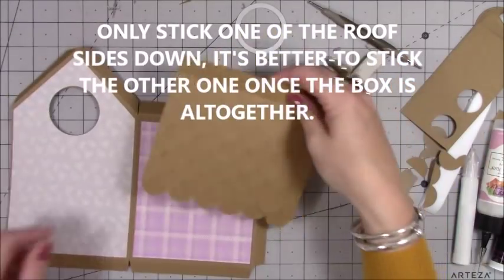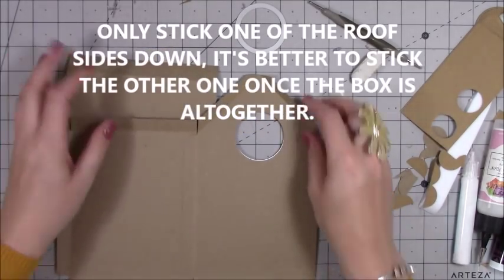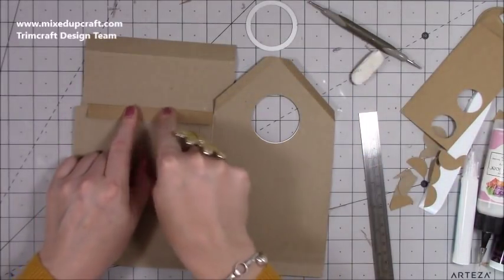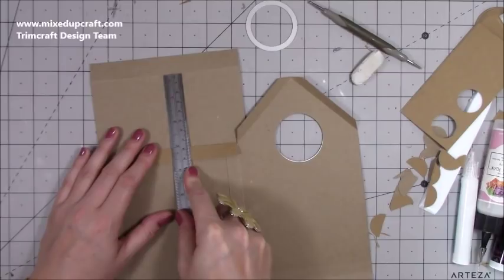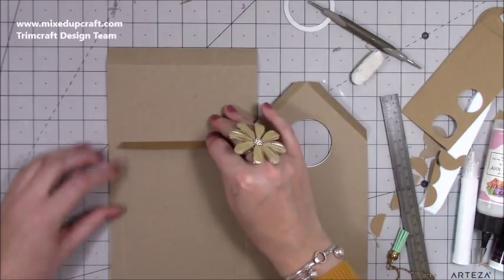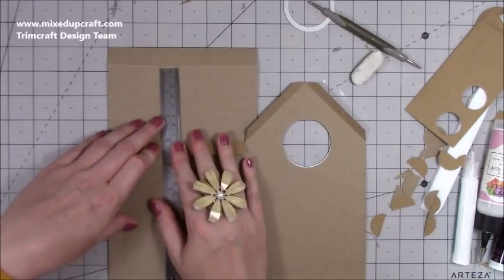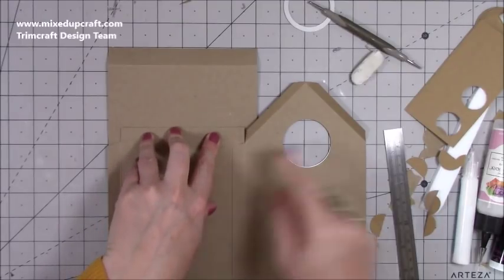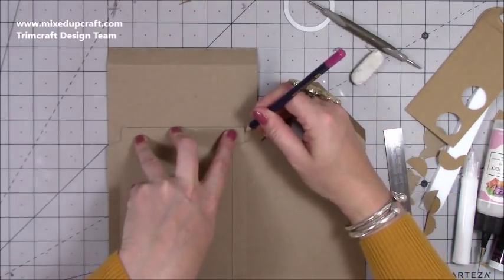Next we need to get the roof stuck onto the main piece. Lie that piece upside down, then lay this piece over the top. Fold this down — from the top here you want the gap to be just over three inches, about three and just under three and one eighth. Make sure it's all straight. Lie it down flat first, keep this all straight, make sure it comes down about three inches, then pop that bit back up.